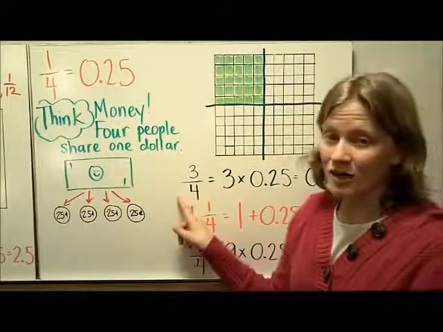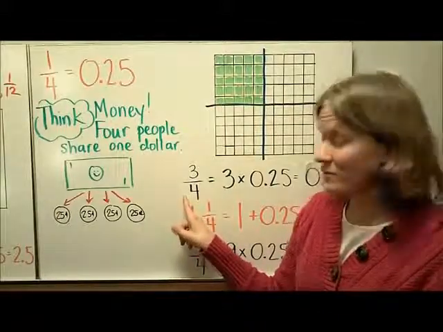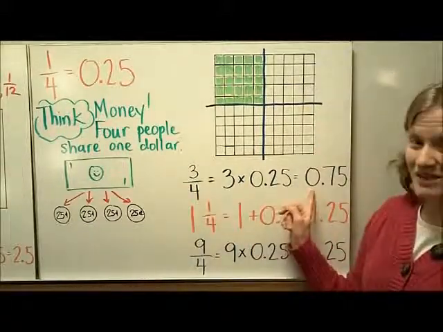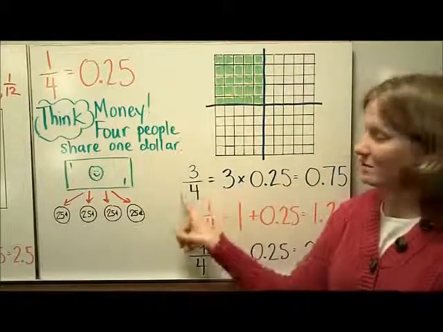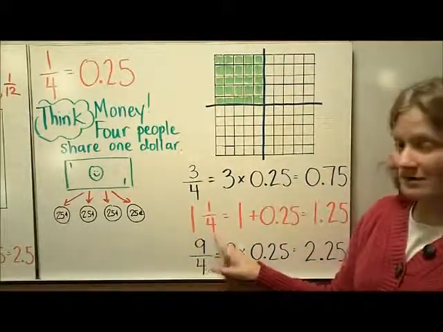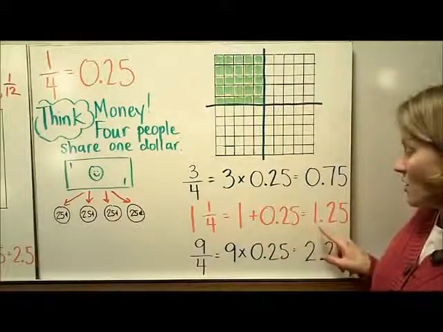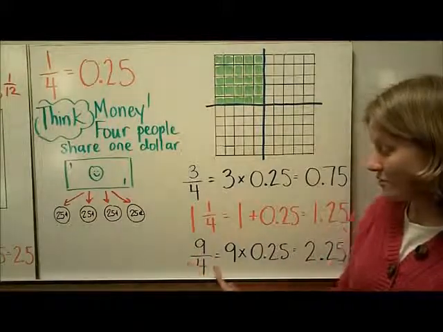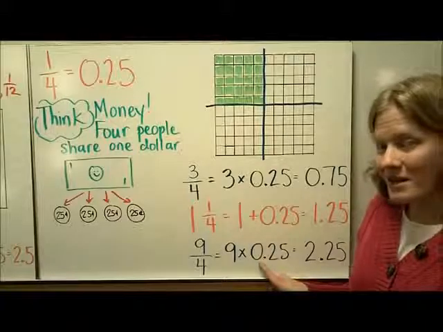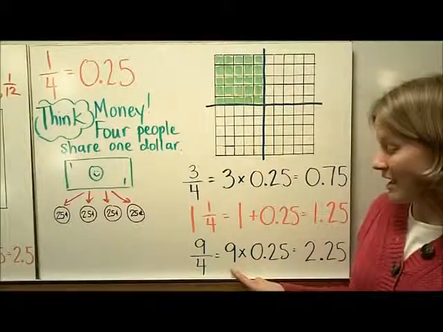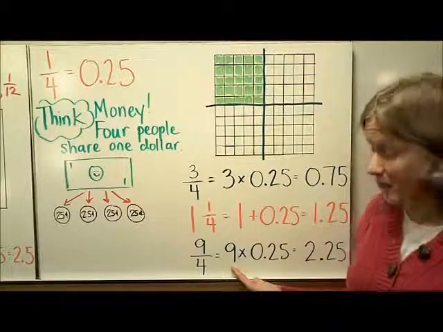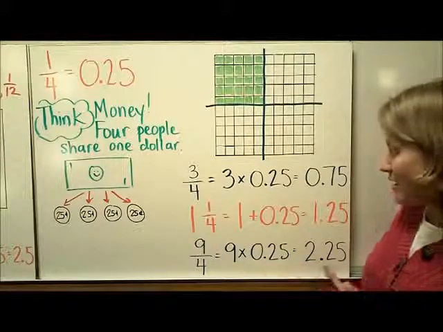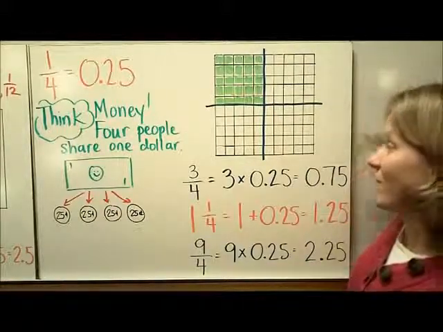Here, let's think of some other fractions that would be broken into fourths. 3/4 is like 75 cents. This is going to be one that's worth memorizing because you're going to see it so often. 1 1/4 is like $1 and 25 cents, which is 1 and 25 hundredths. And you might even see an improper fraction, 9/4. If I had to do mental math and think about this in my head, I know that 8/4 is $2, and we'd have 1/4 left over, so $2.25, or 2 and 25 hundredths.